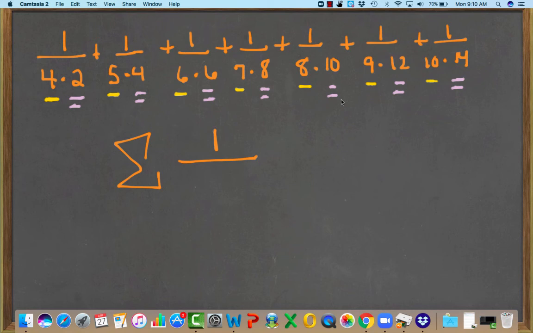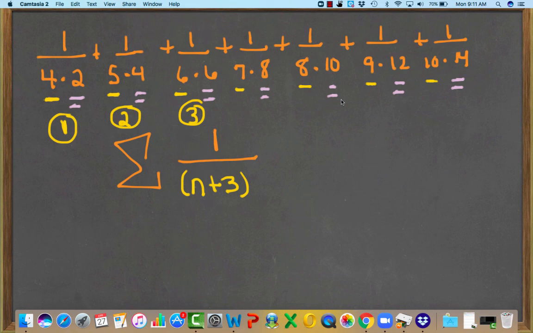So let's focus on the first numbers. They go 4, 5, 6, 7. So we're counting by 1. So we know that this is going to have a slope of 1. So it's just going to be n. For the first term, I start with 4. And if my formula starts n to get to 4, I would need to add 3. So to get the first term, I do n plus 3, and that makes sense. When I do the second term, n plus 3 would be 5. The third term, 3 plus 3 would be 6.